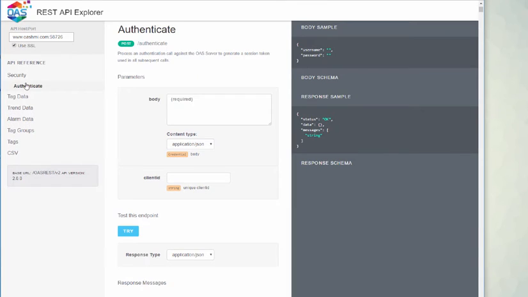So in this documentation, you can scroll through and see all the different operations, and on the right-hand side are examples of the objects that you can send over to each one of the operations. So this first operation that we're going to execute is authenticate. This requires a username and password object to be sent in.